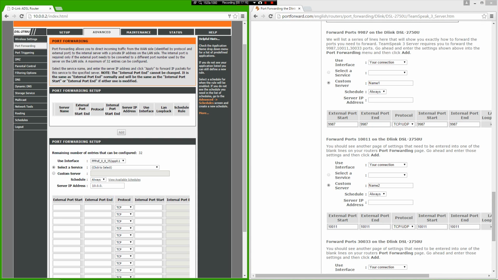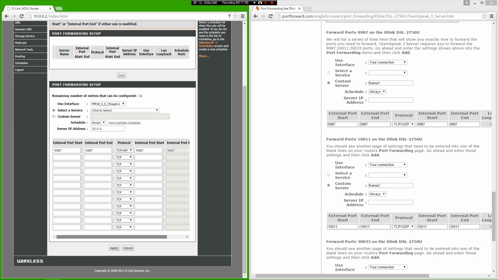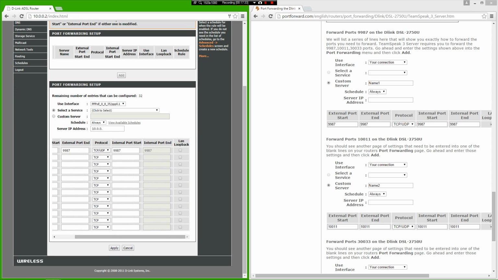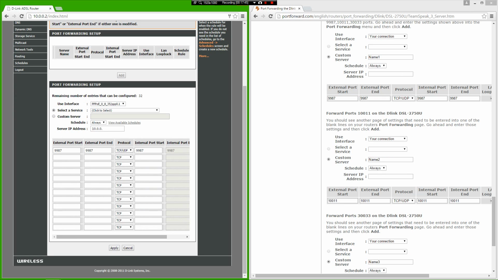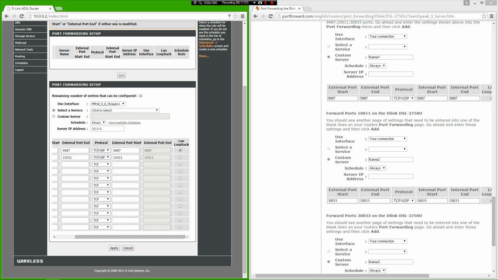The first port you have to forward is 9987, and then make it DHCP. If you don't have the option, just check by your router's descriptions and everything. You'll find what you have to put in there. If you can't put in both, like me, I can do it in my router. Then the second port is 10011, and it's TCP by UDP.